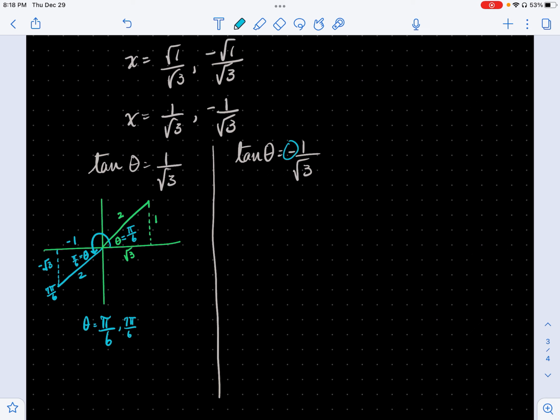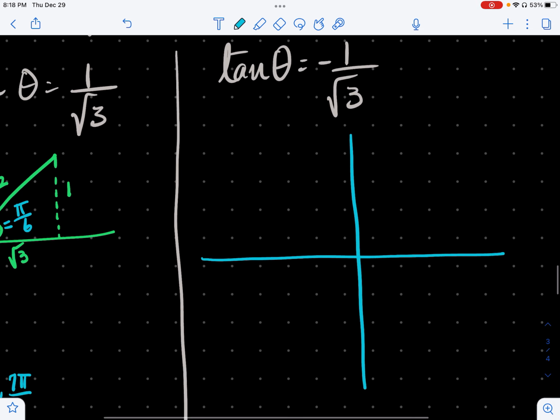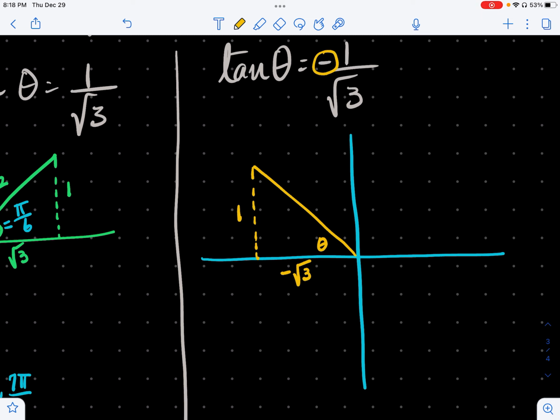Now for negative value of tangent, that only happens in second and fourth quadrant. The second quadrant, here's our theta, complete the triangle, opposite over adjacent. So I have to automatically adjust. Just because the negative is sitting up there with 1 doesn't mean I have to have that negative stick with the 1. Considering we are in the second quadrant, it's the adjacent side that has to be negative, so we put it there. Doesn't matter, the ratio is still negative. Hence, this must be 2.